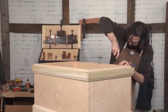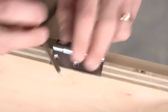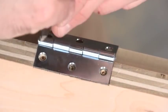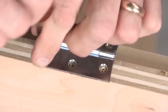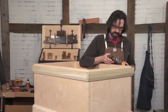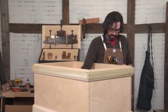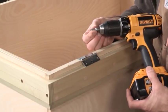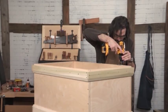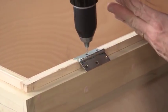Now these little screws that go in there, these aren't probably what would be my first choice if this were a piece of fine furniture. They're a little small, and they're also Phillips head, which don't look right on a traditional chest, but hey, that's what came with it, so that's what we'll install. So I have a 1/16 inch drill bit installed in the chuck, and that extends out about the same length as my screw. So now I can just drop this into the hole I created and drill down.